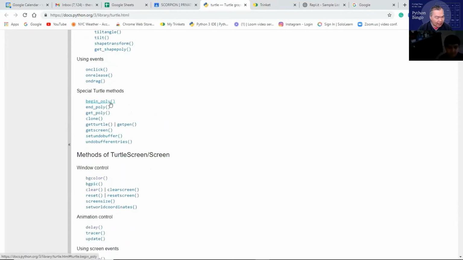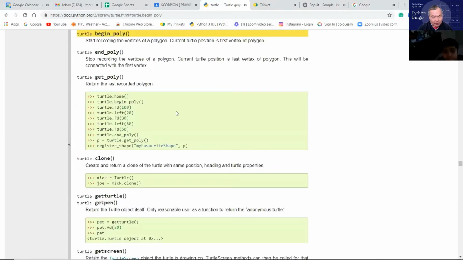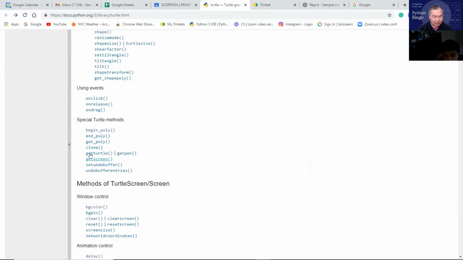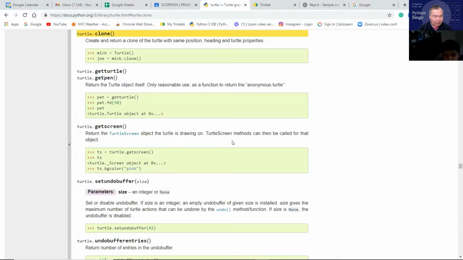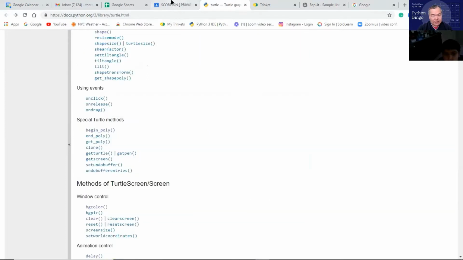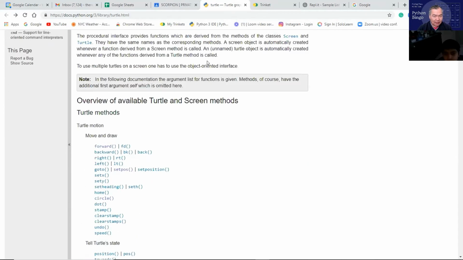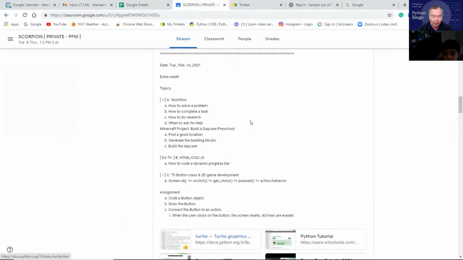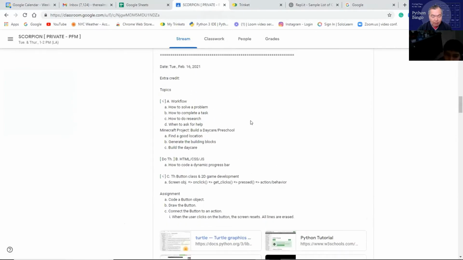I haven't gone to this one. There is a polygon. There's a more advanced method where you can set the coordinates of a polygon. We should do that next month. There's also a clone. It's just not possible in one class to cover everything, so it makes more sense to cover the more commonly used commands. You know what I'm saying? Master Han, it is possible, but you have to extend it to like 2 or 3 hours.